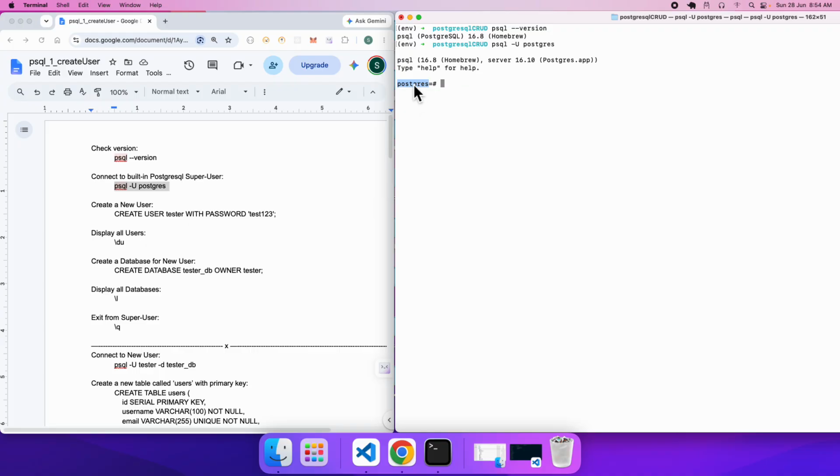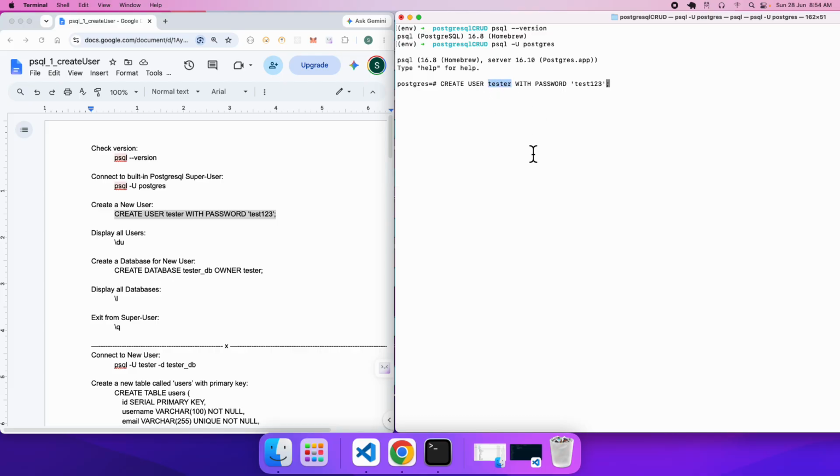So yes, there are two things involved. One is the username, which is Postgres as a super user, and then another thing that is called database by the same name. Okay, first thing first, since Postgres is providing us one super user, the question is, can't I create a user for my application? Of course you can, and for that reason we have a command called create user. And what is the username?